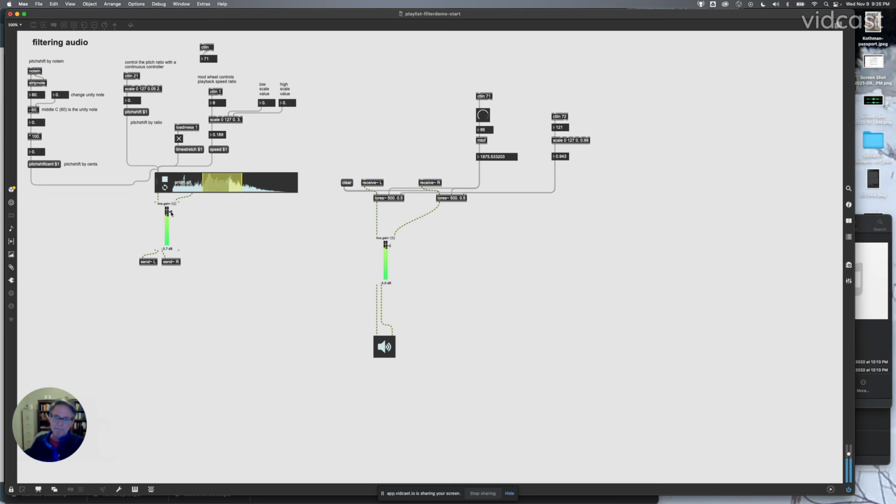And you can see when you really hit a frequency that's in the file, that kind of pops out. And with a high Q and low cutoff frequency, you've really got a swimming pool effect.